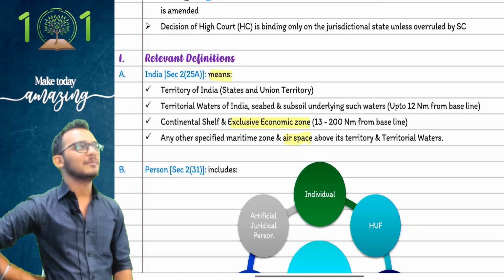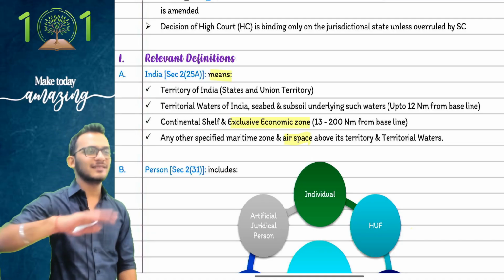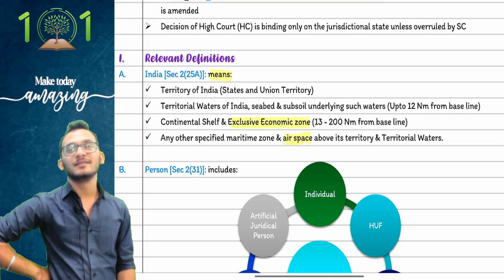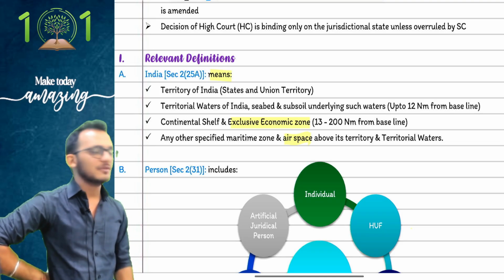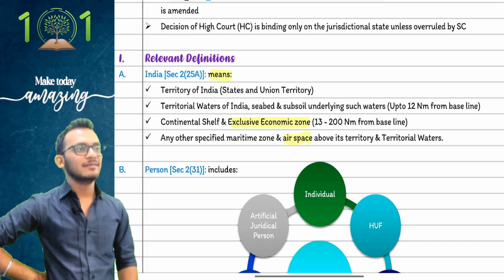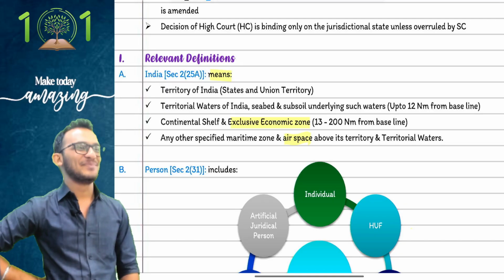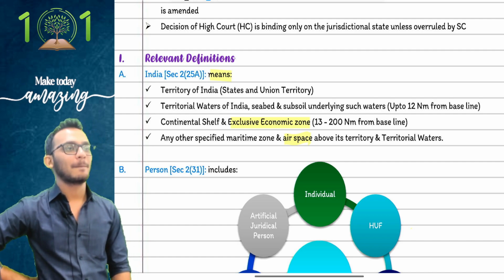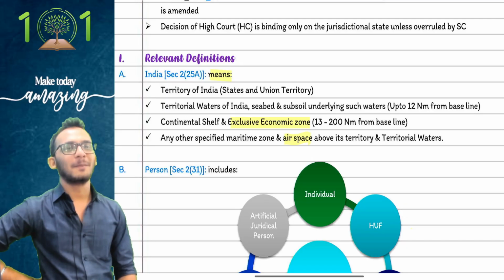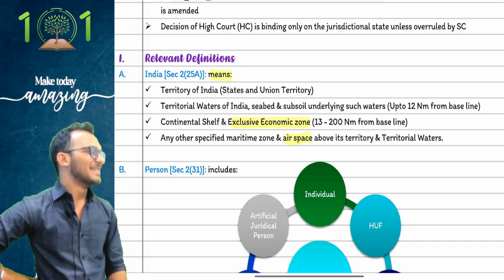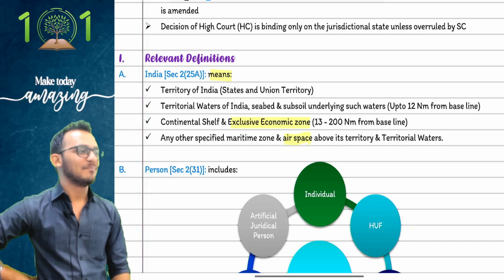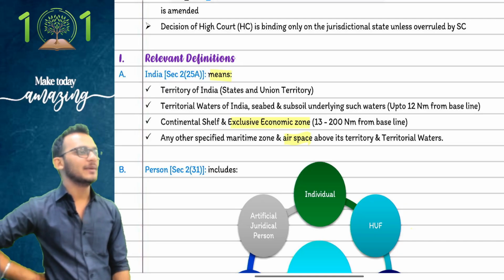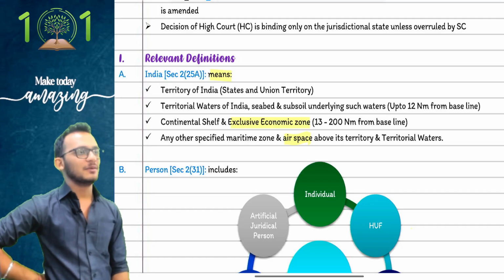Income Tax Act 2025 was brought in the middle of the year. My question is very simple. You're reading Finance Act 25 with me. Finance Act 25 was passed on 1st February 2025. Obviously, Finance Act 2025 should be applicable from 1st April 2025. 1st February 25 becomes applicable from 1st April 2025.